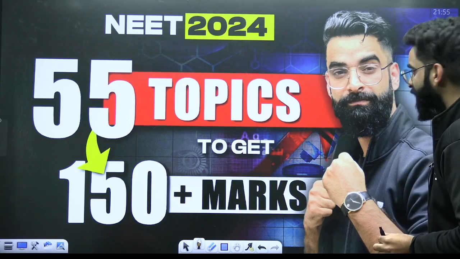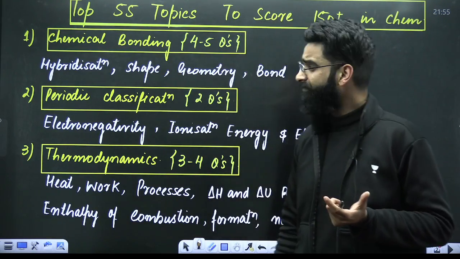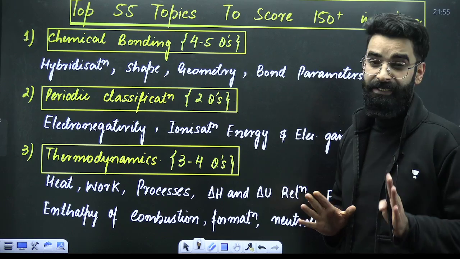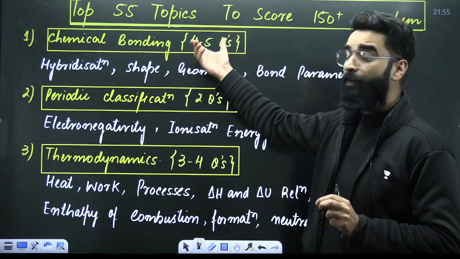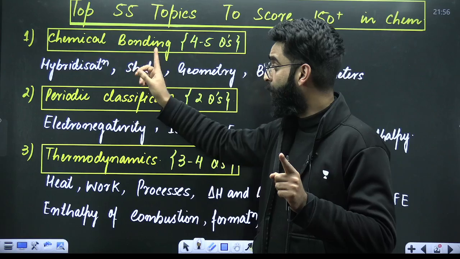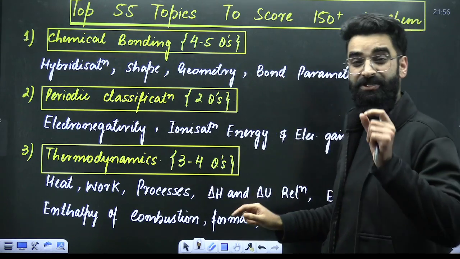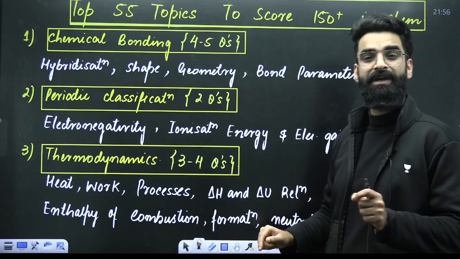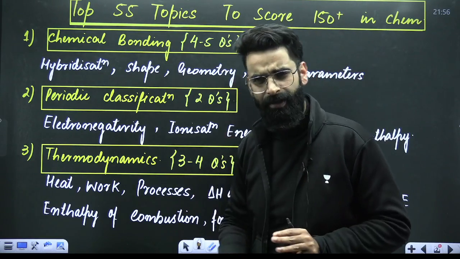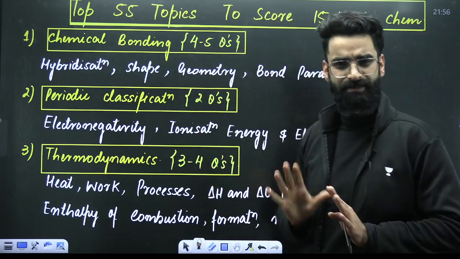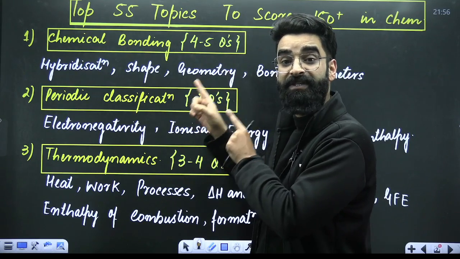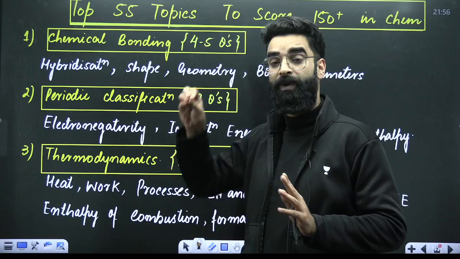So let's have a look one by one on the different chapters. For example, I'm starting with the chemical bonding chapter. If you look at the chemical bonding chapter, short, short 4 to 5 questions will be asked in your NEET 2024 this year. And the topics which are going to be the favorites when it comes to your chemical bonding, it's going to be hybridization, questions based on hybridization, questions based on shape geometry, questions based on bond parameters which includes your bond order, bond length, bond dissociation energy, bond strength, etc. So these are going to be the short, short topics in chemical bonding which you have to do on very high priority, do solve all the types of questions which can be asked out of these topics. I'm again telling you do not ignore other topics, it is just prioritize these topics because they are going to be the favorites when it comes to your chemical bonding chapter. From these topics question for sure is going to come.